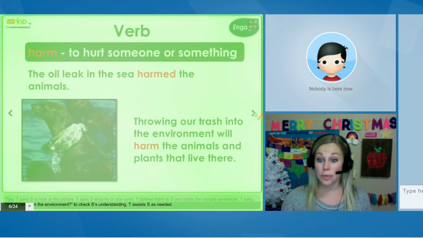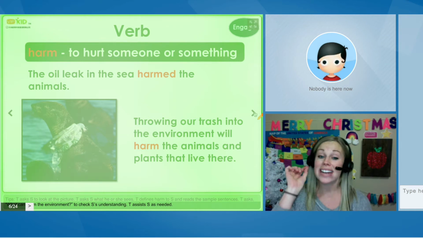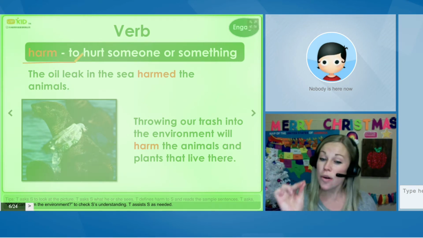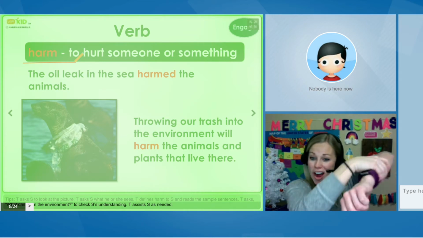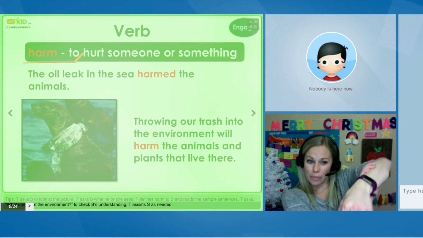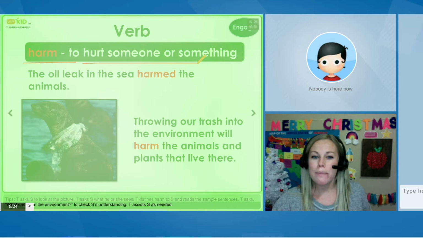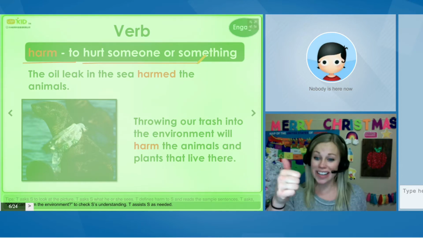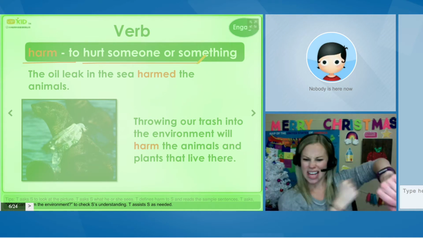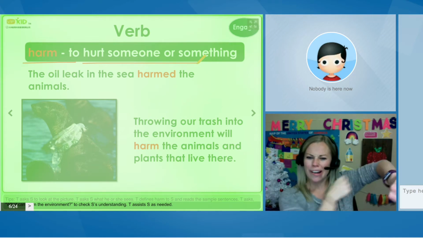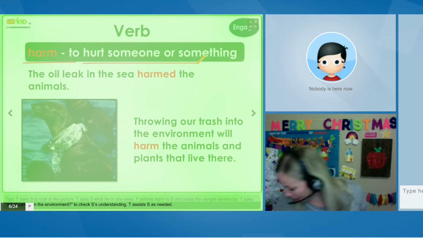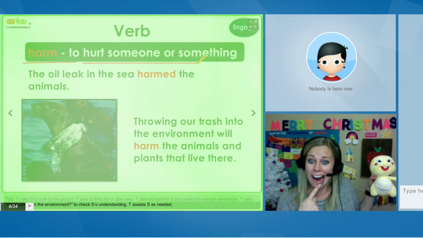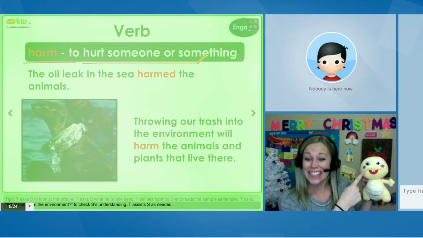We go into the next one. This is another vocabulary word, and it is a verb. Again, underline, harm. Now, how can I add TPR here? Harm. Harm. What does it mean? I have them read it. Remember, I'm underlining. Good. Show me harm. Ow. Ow. Yes, harm. Look. Did I harm Dino?